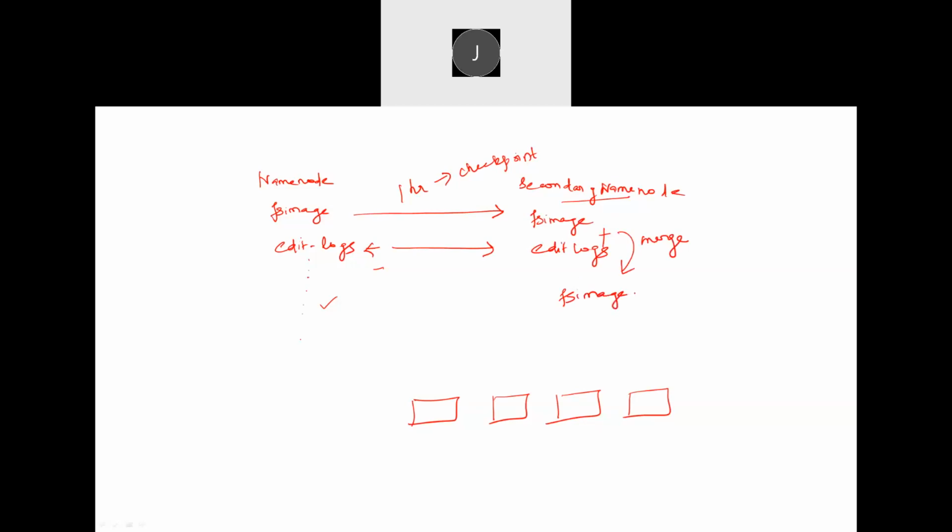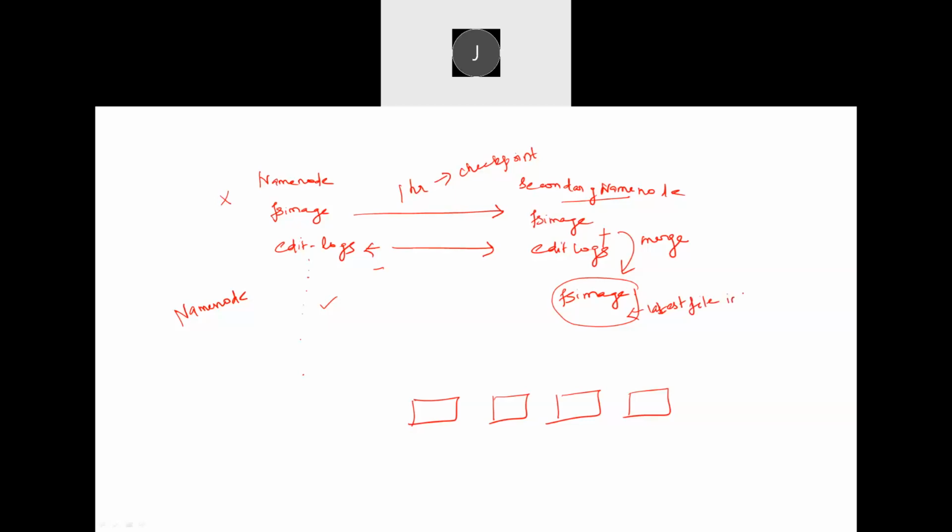So in cases where a name node goes down, you will not have this FS image, right? In that case, you can take the FS image from the secondary node. Whichever other node is going to work as the name node will take this FS image, because it contains the latest file structure information.